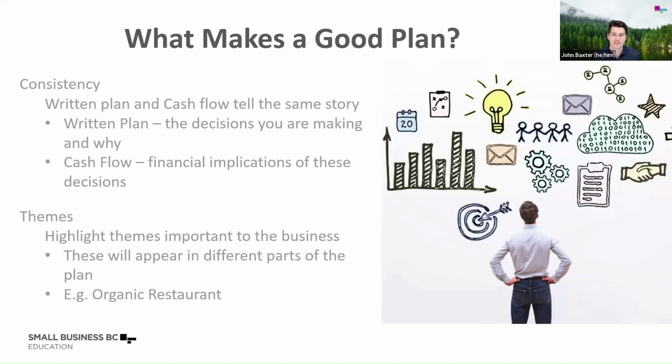An example of this is, often I'll see a business plan that talks about, in the marketing section, "I'm going to use Google Ads to advertise the business." Then I go to the cash flow, look under the advertising, and we don't see any money put towards Google Ads. So which is it? It doesn't tell the same story. So it needs to be consistent and clear throughout, so that it gives you one consistent picture of what the business is going to be doing.